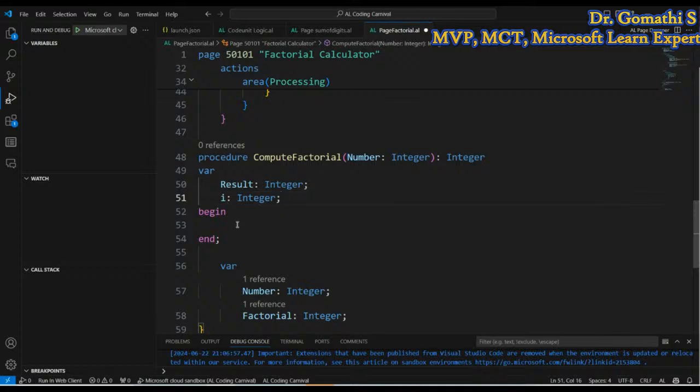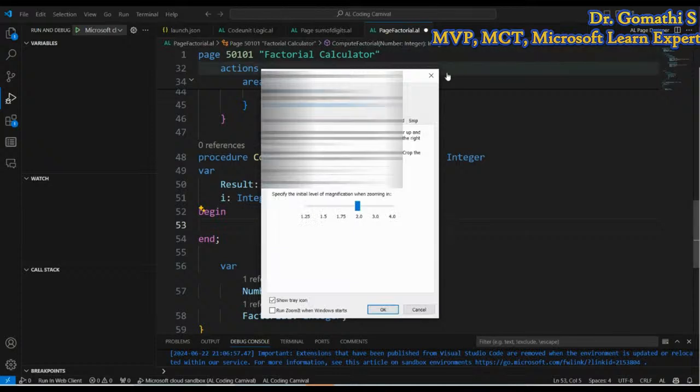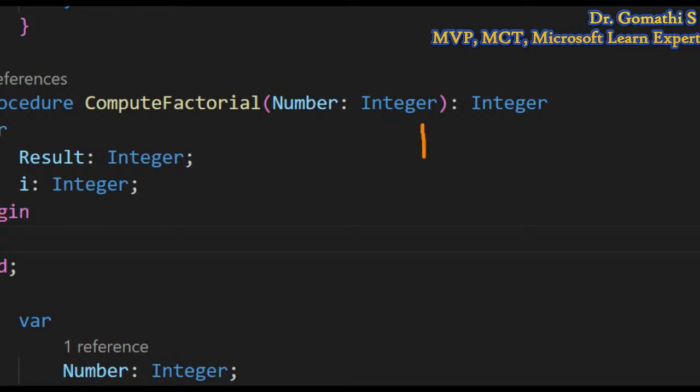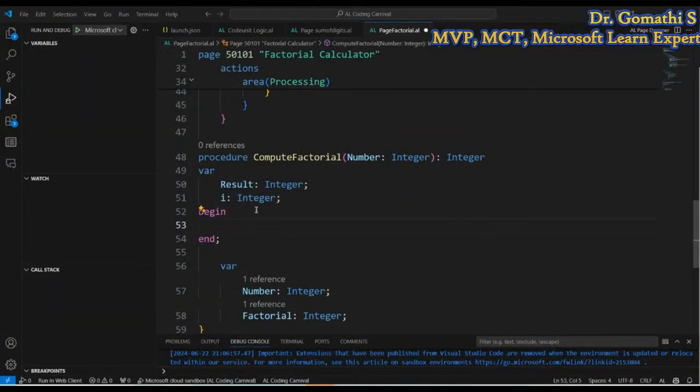And inside the begin and end, I'm going to first go with a simple statement. So the first one is what? See, if you are entering the value as 1, then it should print only 1 factorial, which means 1, right? Only 1 factorial, it should be 1. So I don't want to go with any loop if the value is only 1. So for that, I'll be writing the very first if condition.